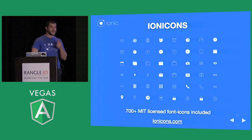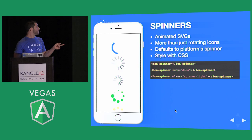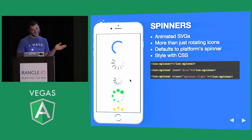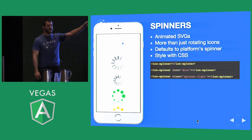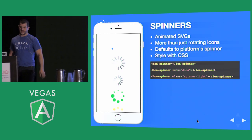And then you want to load the app. So now we've got to have something saying my app's loading. What do we do with that? A bunch of spinners for y'all. You want iOS, you want Android? We got it. And it's really easy to use. You just have a quick little directive saying ion-spinner. What color do you want it? Light, green, primary, whatever. Do you want it to be dot type, iOS type, whatever?